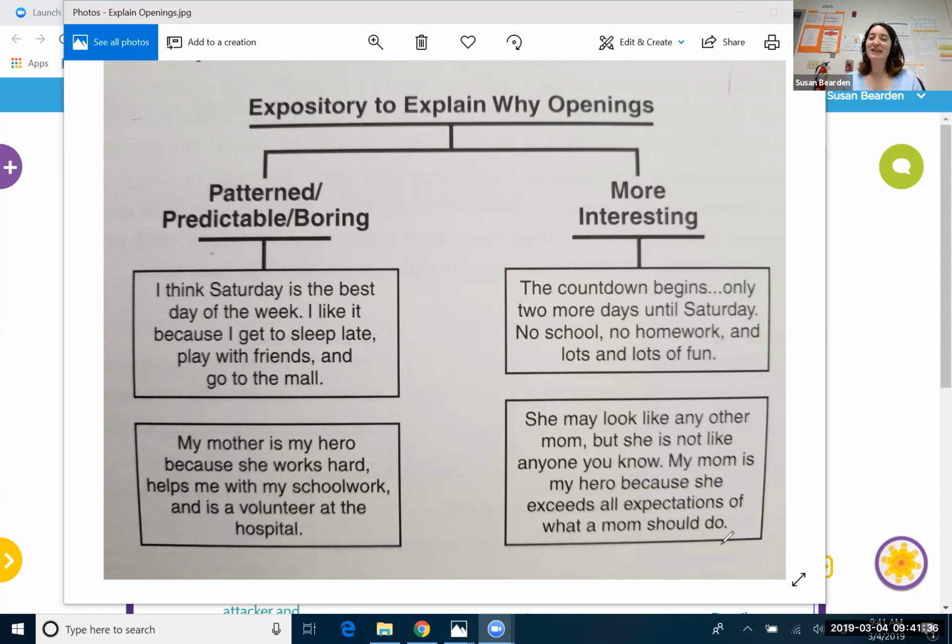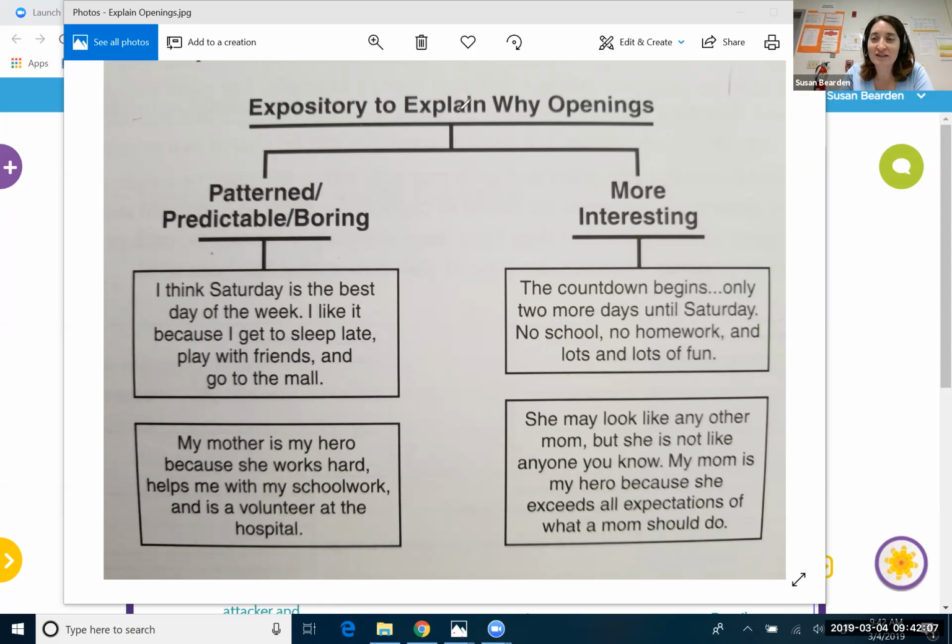Excellent. So ladies and gentlemen, now that we've seen some reasons for why we would change up how we write it, and we've seen some examples of interesting pieces, let's take a look at different strategies we can use. There are a number of different strategies. We're going to talk about 6 strategies today that will help us to write a more exciting and interesting opening, something that we'll enjoy as well as our readers.